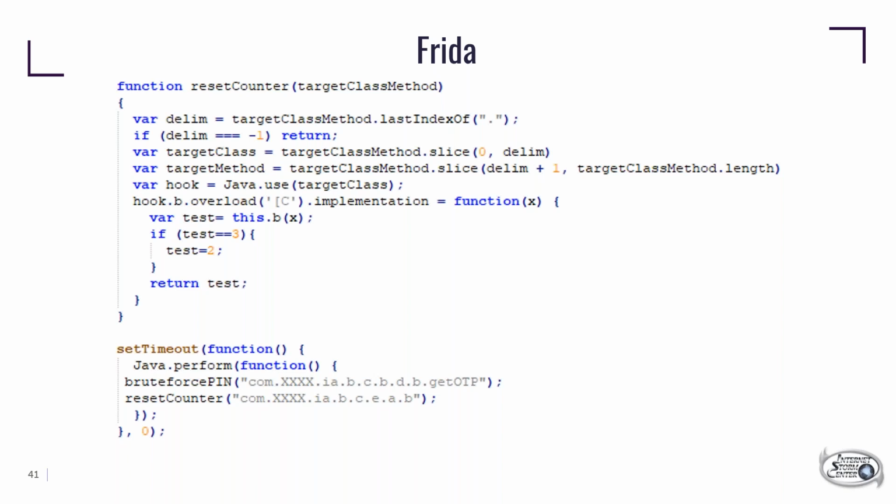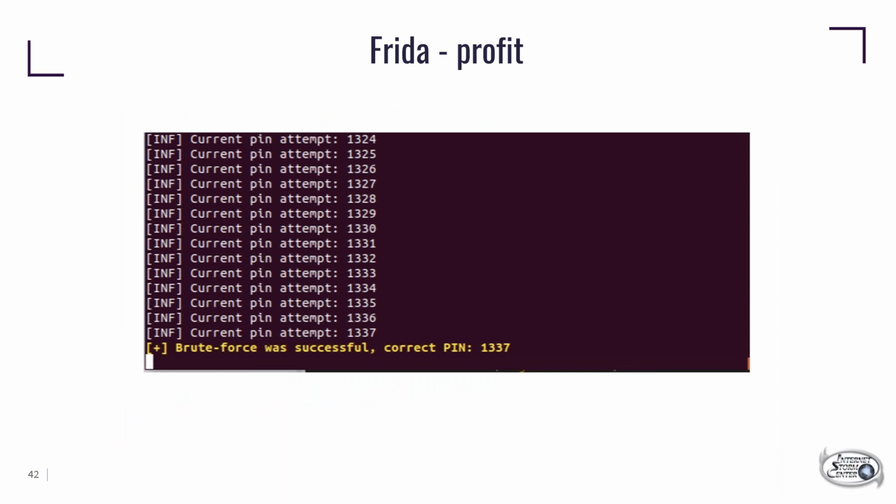So the most difficult part of the pen test here was to find where this counter is being stored by the application. So we just wrote another function called reset counter, and then after every single brute force attempt, we reset the counter back to 0, and you can see that being done at the bottom of the slide. So once we execute this application, ta-da, after some time, we actually get this nice screen, which tells us what is the correct PIN of the application, because we can check what was the output of the function that was used to verify the PIN.